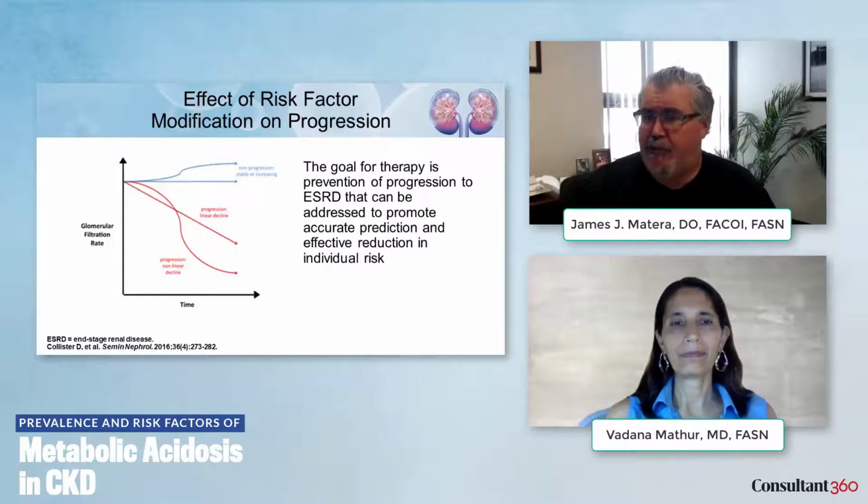But the more we can prevent progression to end-stage renal disease, the more we can help promote accurate predictions and more effectively reduce individual risks. Here is a stepwise reduction in kidney function, where patients are relatively stable, but then they have some acute event happen to them and they develop AKI and they never really fully recover. They have this big stepwise drop in their GFR, and then they might remain a little bit stable at that point. So I think we see all different patterns, and our ability to prevent hospitalization and AKI is very much part of this mix of risk reduction.